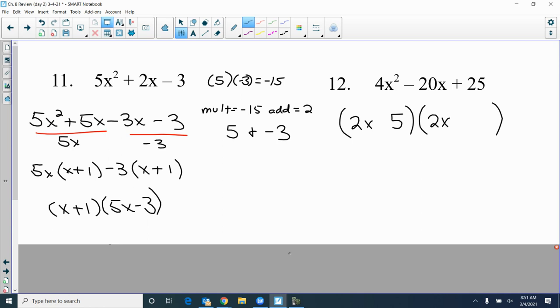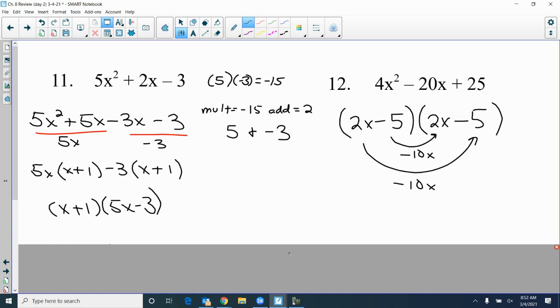Now here one thing you gotta watch is your signs. Since this is a negative, they would both be negatives. All right, now, here's what we're doing. We're just seeing, is this correct? If it's correct, I'm done. I don't need to go through the whole deal. So, yeah, it's correct. So all I gotta do is test the last one, the outer and the inner. And do those add up to negative 20? Yep. So you're done.